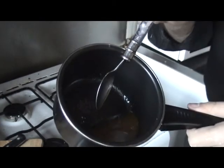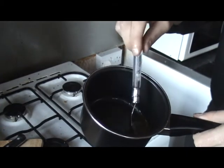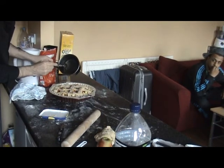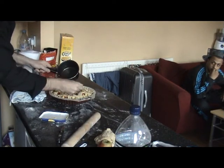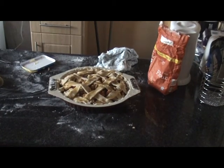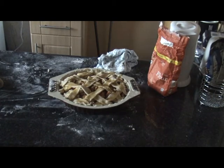That's what the caramel should look like. Beautiful light golden brown. Okay? That gets poured, can I see this up? Yeah, that gets poured over the pastry lattice work of the apple pie. That goes into the oven for 10-15 minutes at 220 degrees centigrade before dropping down to 175 degrees centigrade for 35 minutes.